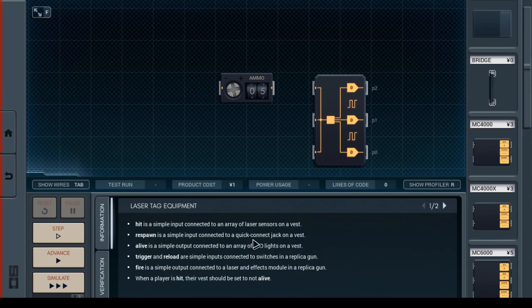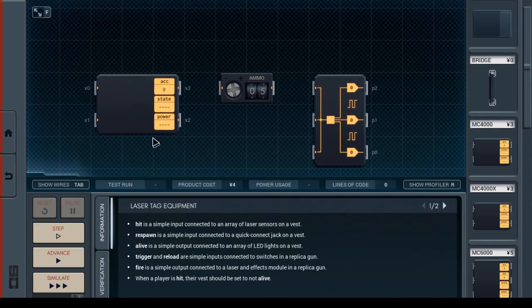All right, so when a player's hit, their vest should be set to not alive, but otherwise should be alive. Wait, what's this? The MC4000X. It's all X's. Simple. Oh, right. These are all simple inputs.